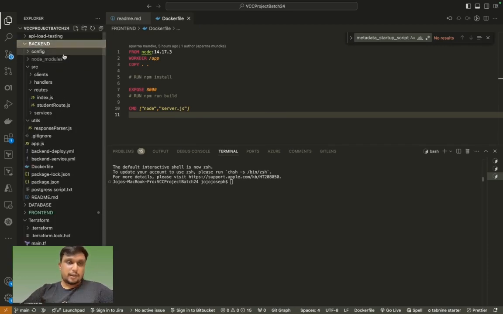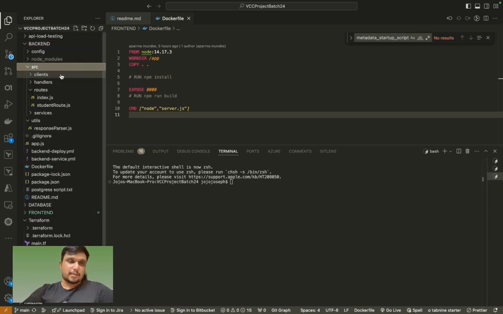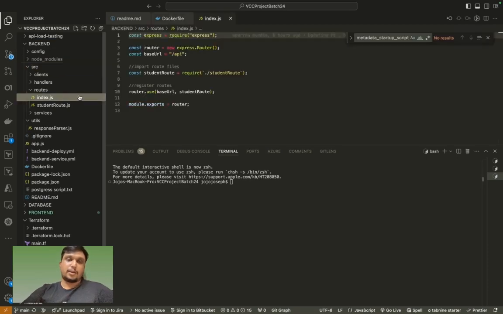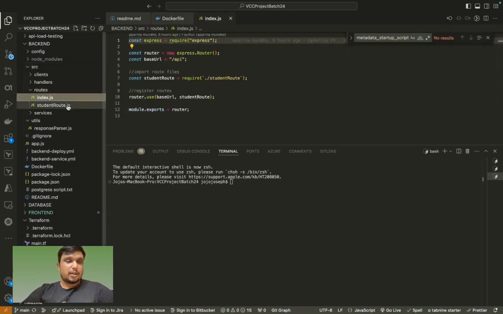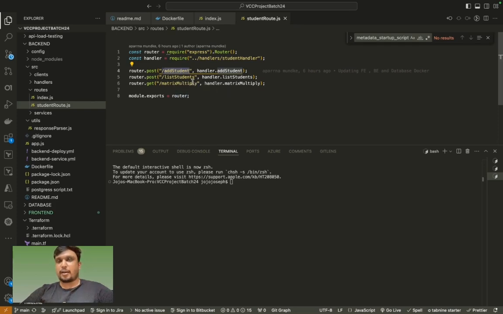The backend we are building using Express, Node.js, and JavaScript. We have three different routes in our backend application. We are building an application with a UI where you can add a student and list all the students.